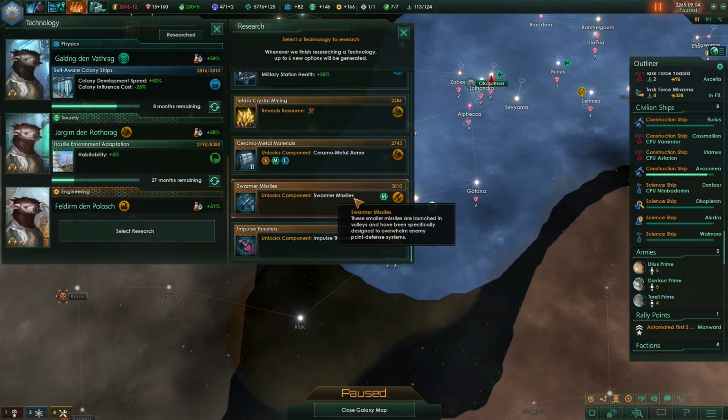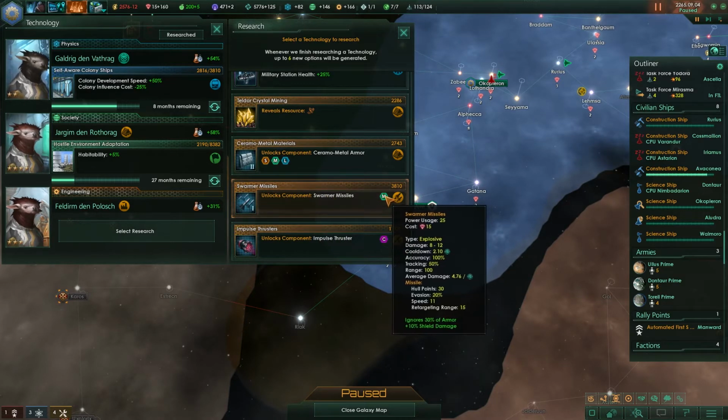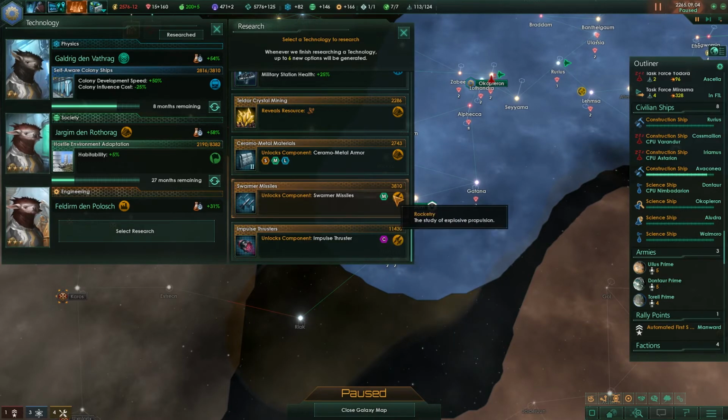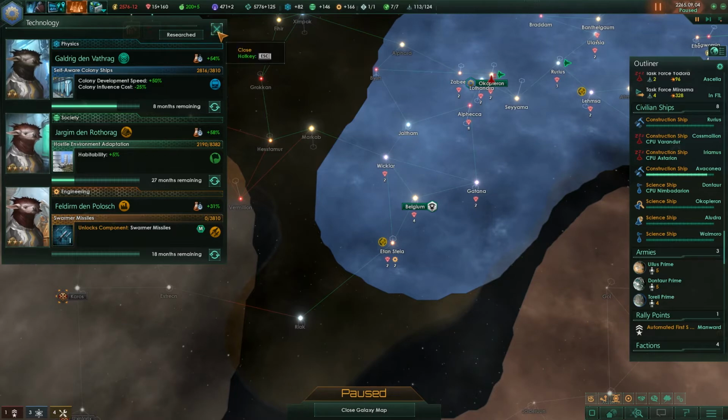These swarming missiles are a new type. They're medium only, are they? It's odd. What do they do? Ignores armor in particular, is it? Yeah, let's pick them up. I'm not sure if they're any good or not.